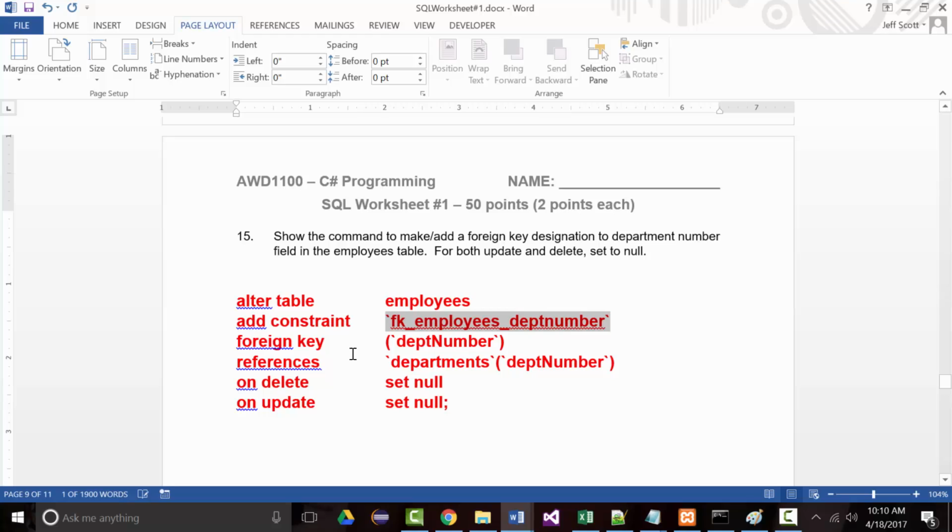That's why I gave it that name. The foreign key is the department number from the employees table. It is referencing the department number from the departments table. If for some reason, and you never should do this, if you delete the parent record, set everything else in there to null. If you update the parent record, set everything in the child to null. All right? It's 10:10. Let's come back at 10:20 and I'll do the last 10 for you.